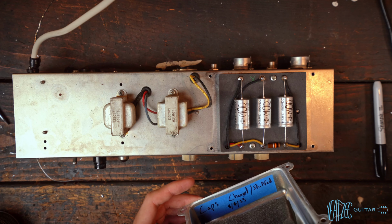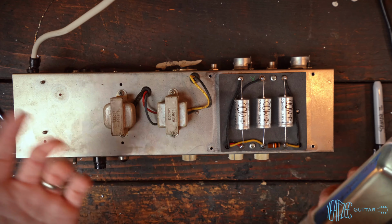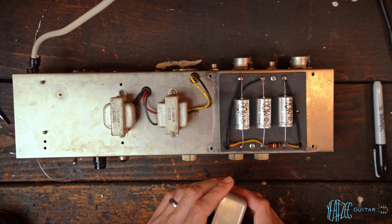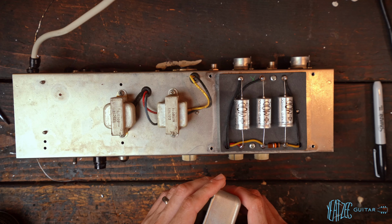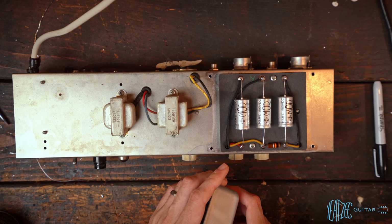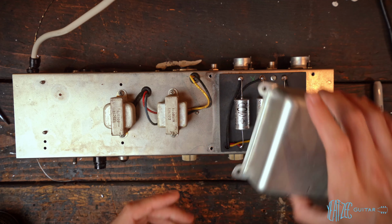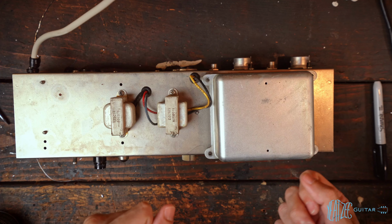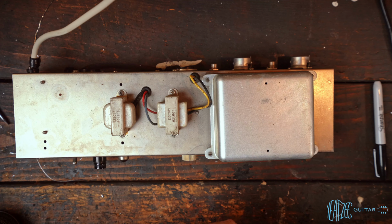I think it's more just aesthetics personally, and that's obviously why I did it in this, as well as just trying to test it out and see how to do it, because I've never done it before, and it's my own personal amp, so I feel comfortable playing around with it a little bit. So anyways, all that to say, let's go ahead and throw on this cover back, and then we can flip the chassis over and talk about the one last thing I wanted to cover.